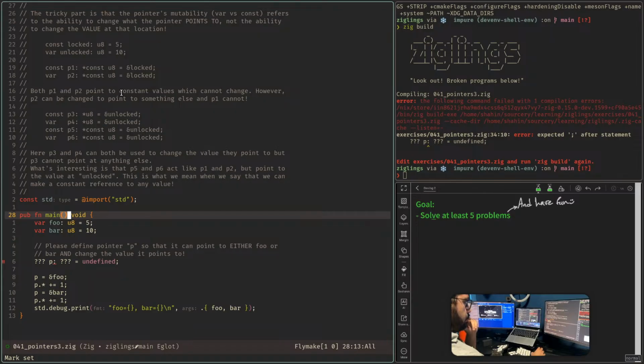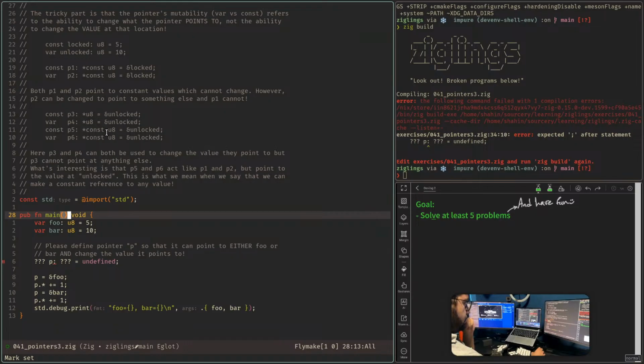Both p1 and p2 point to constant values which cannot change. However, p2 can be changed to point to something else and p1 cannot. Okay.